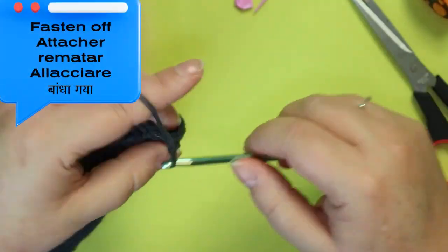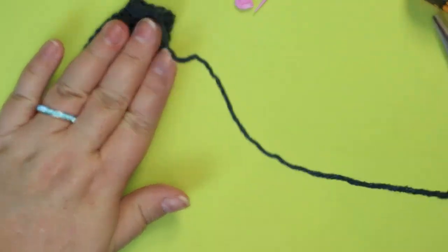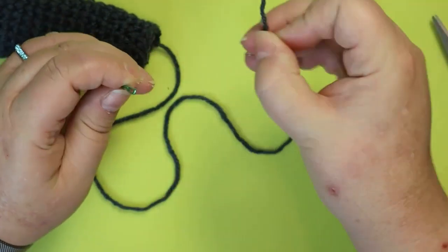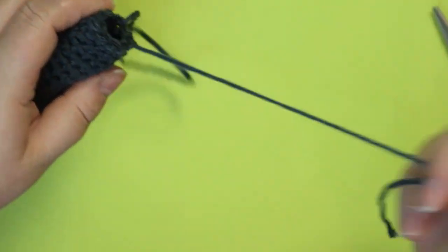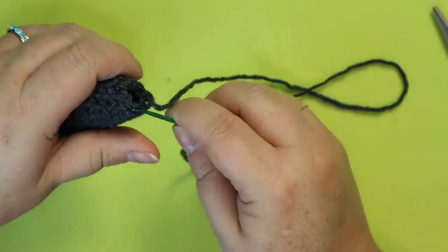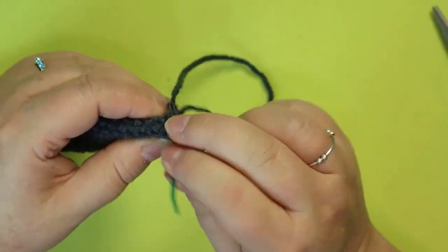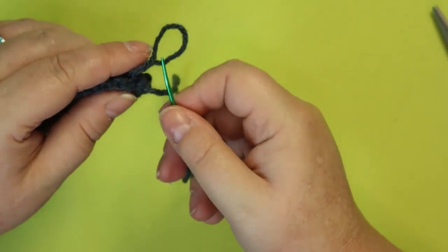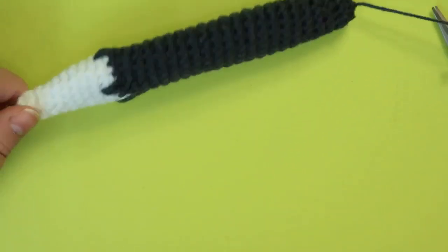So you can fasten off. You need a sewing tail. We're going to cinch this closed. Just easier to sew it on that way, I think. So in the front loop, out the front loop, all the way around. The reason I didn't whip stitch this is because it just looks better cinched. I tapered it for a reason. I didn't really want to square it off. There we go. And that's your little tail.